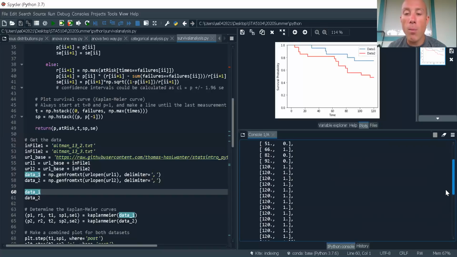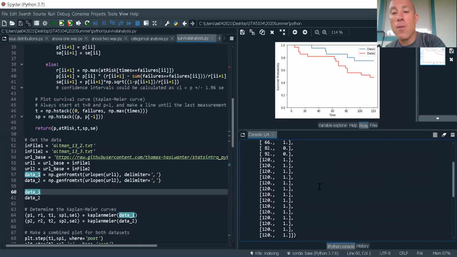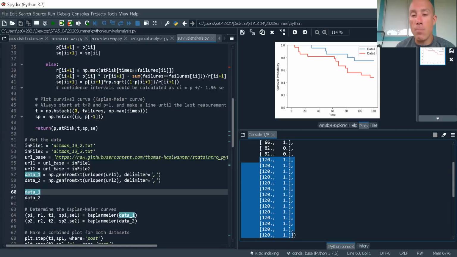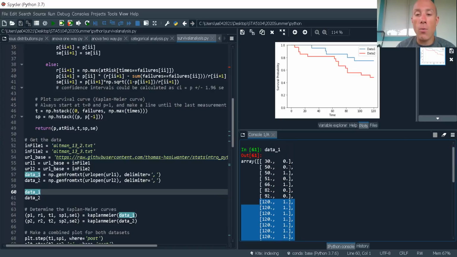All right, what probably happened was that the study ended at time 120. And the people that were collecting the data just said, well, I'm done collecting data. I'm just going to write 120, and I'm going to denote that the subject did not die in this time span. And so the 1 indicates that they did not exit the system during the study. Now, if I look up here, you see I've got 0, 0, 0, 0 on a bunch of these. These indicate that the subject did exit the study.